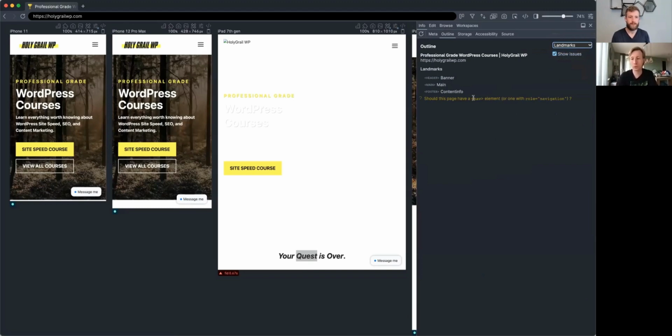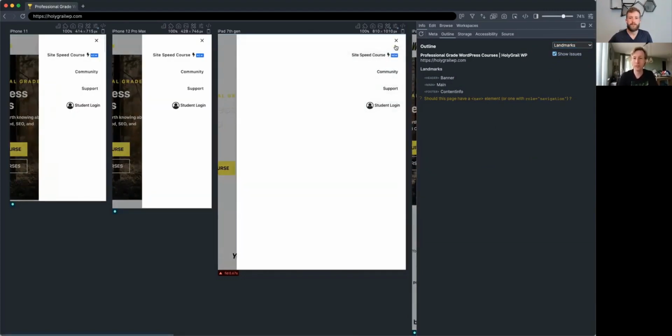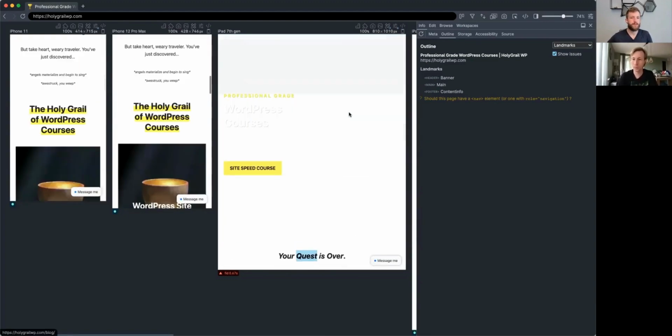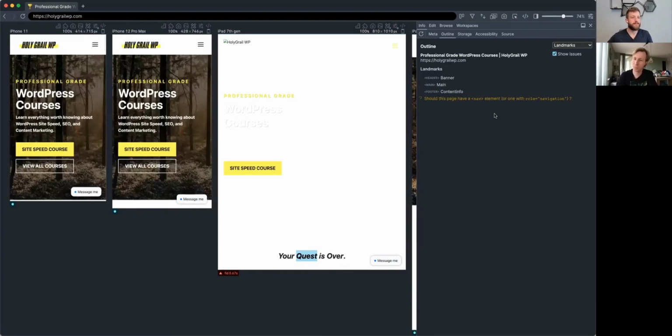And then we'll also give you some suggestions, like probably this page should have a nav element, because that makes it really easy for people to find the main navigation. Now, not all pages need a navigation, but most do. So we give this as a suggestion, like probably you want a nav element.